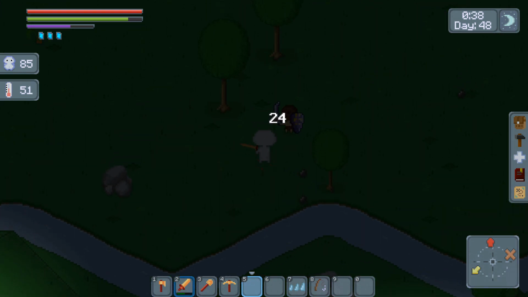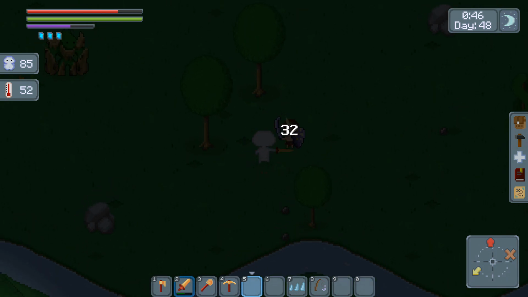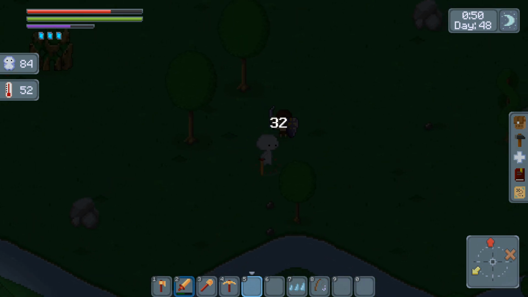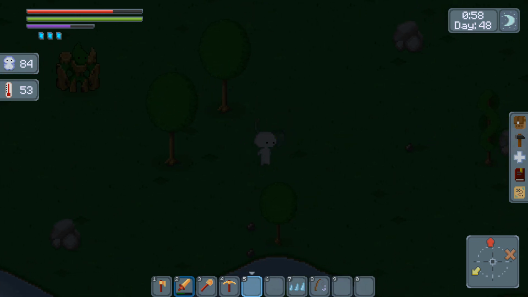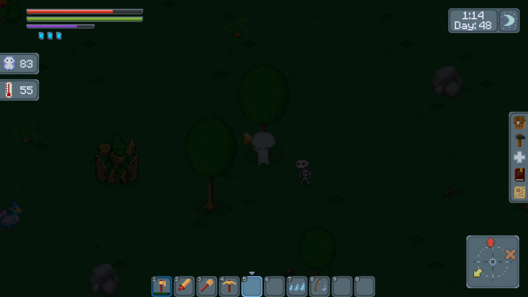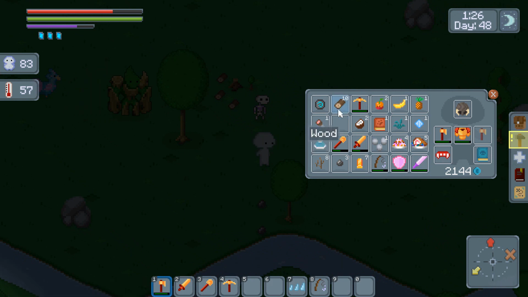I mean, I'm still gonna fight every one of these things I see, because I need to unlock new stuff, but I'd like to ideally get into the town. Alright, you, there's a chicken over there. I'm gonna chop down some of these. Inventory is full. I already have 10. Okay.